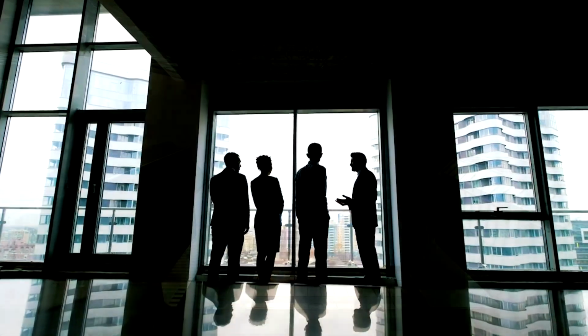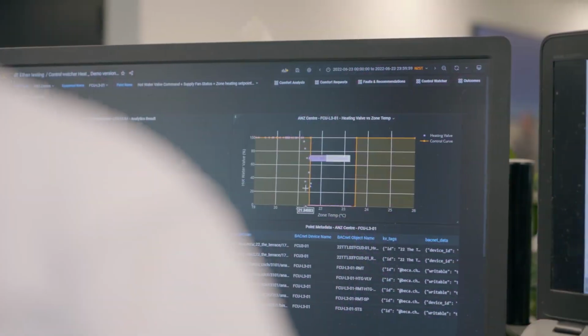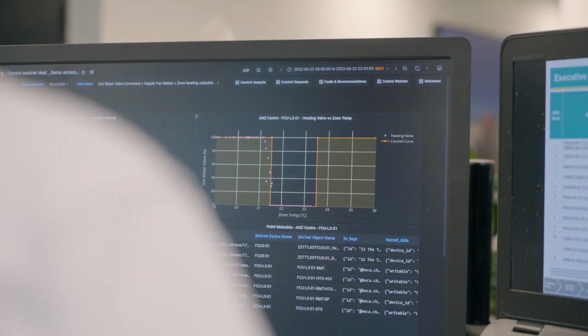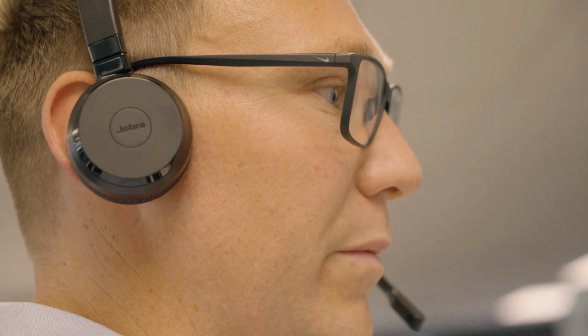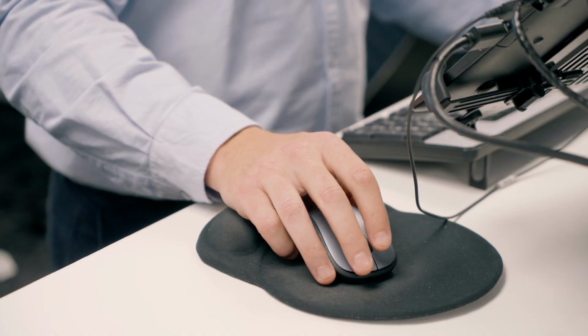Here's how it works. Firstly, we work with you to understand how your building operates and your specific goals. We then establish a cyber-secure link between your building and BTune's technology. Our tech analyses the huge stream of data your building is already generating. No expensive equipment upgrades, sensor installations, or system reprogramming required. And it compares current operation to best practice energy efficient operation to find the big and little things we can do to save you energy and cut carbon.